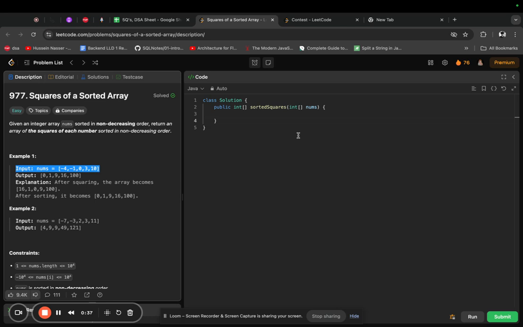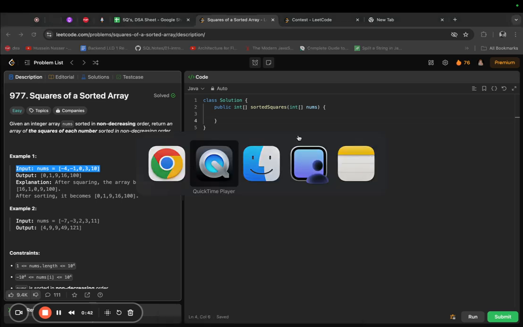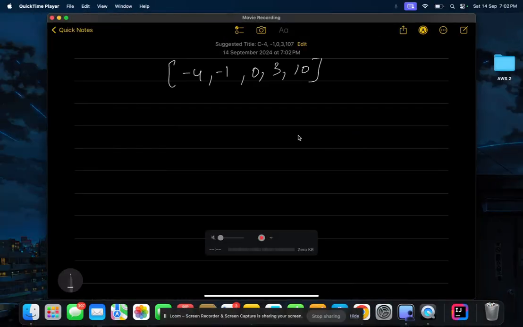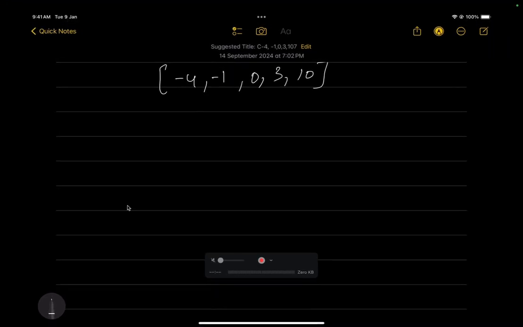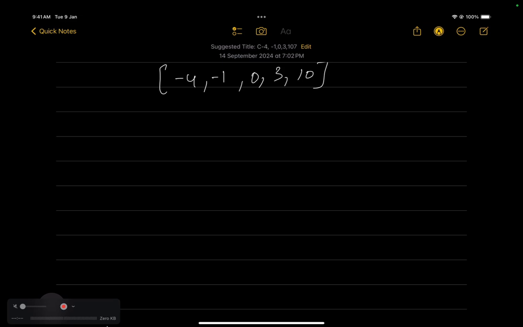So let's understand this problem better on the blackboard. I hope the blackboard is visible. Let's maximize. So this is the given array. What they are saying is they want an output array, which is the squares of each element in the array, and that should be in ascending order.